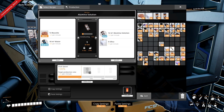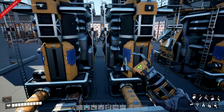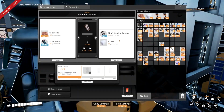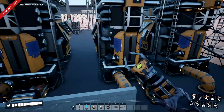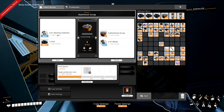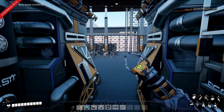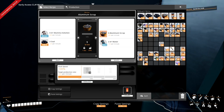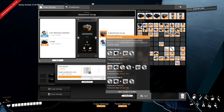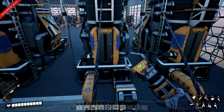Now, right here I'm doing the same in another. So I have 240 alumina solution getting made. Now, the alumina solution is going here and then getting mixed with coal, which I also got brought in from the coal factories, in here to make aluminum scrap. Now, this is an interesting thing, since I have one building.